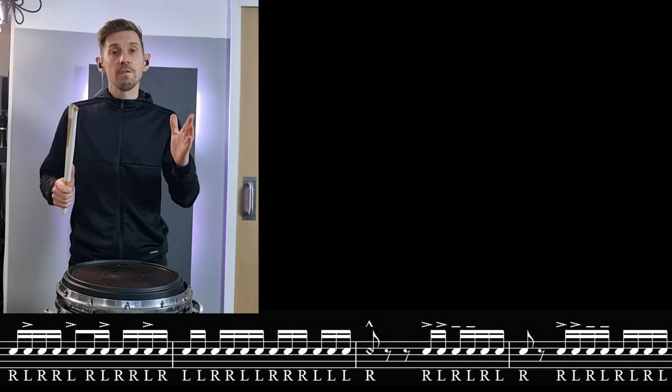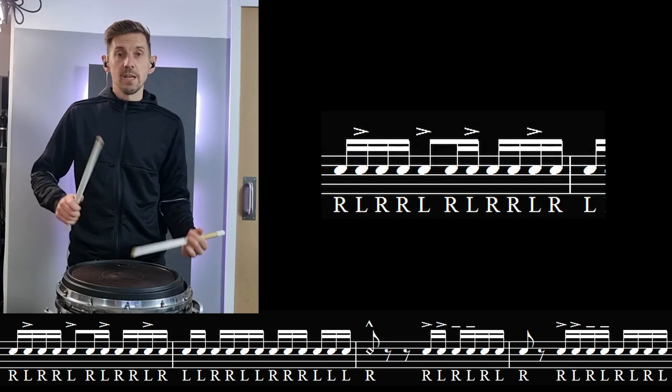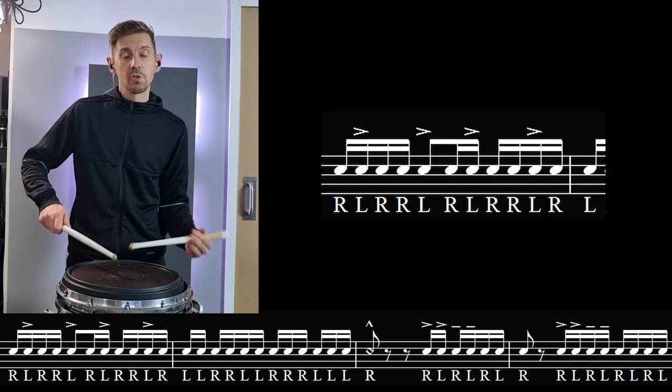So this next two bars is quite a difficult part, right? When you see it playing at full speed, this is very difficult to get up to speed, right? Just get the interpretation first, the speed will come. You can see the first bar, we've got a grandma, which is basically paradiddle stop, paradiddle stop.